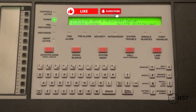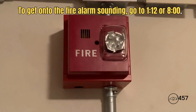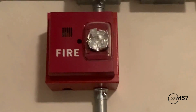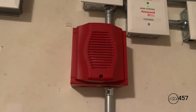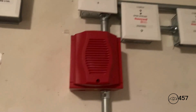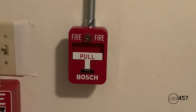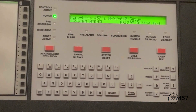Hey guys, what's going on? Welcome to system test number seven, series four. Coming right up here for the first notification appliance, we have a Siemens UMHU, also known as the Faraday 2834 strobe, on 15 candela code three horn, low volume. For the second notification appliance, we have a System Sensor HRLF set on code three tone. For the first conventional pull station, we have a Bosch FM100SATK, and for the second conventional pull station, we have a Joxy Controls JBG12L.